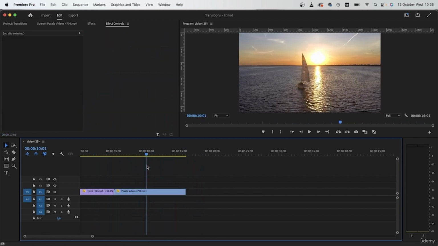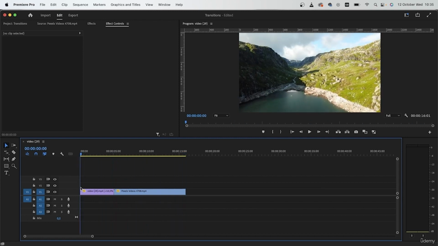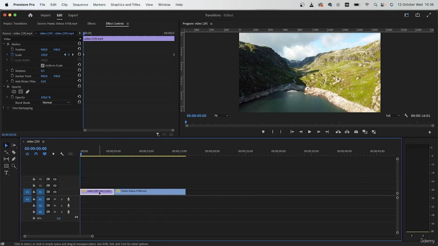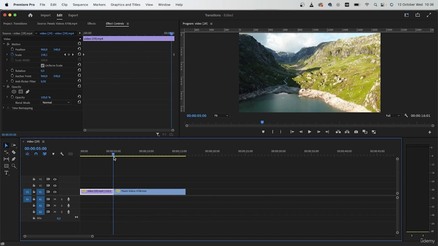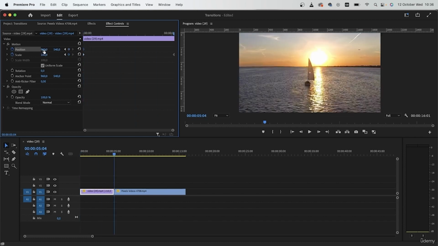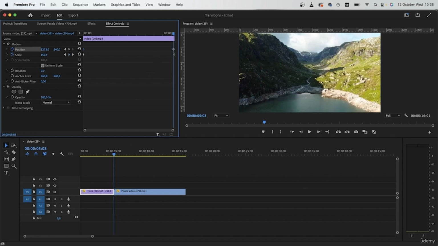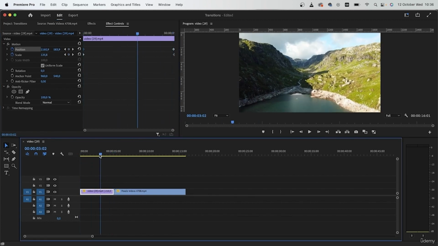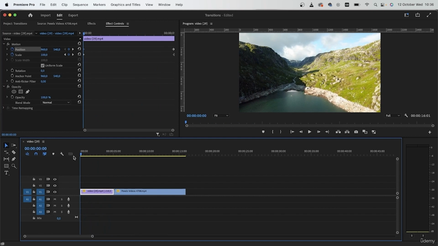So that's how easily you can do this with your subjects. It's really important that your camera movement is there, or else with a still video you will not get this effect. I'm going to do the same position thing here, since the middle of the path is pushed towards the left. So make a keyframe for whatever the position settings are. Then go to the end. Push this to where it should be. So now we're going to get an effect like this. It gets stretched towards the center of your video.